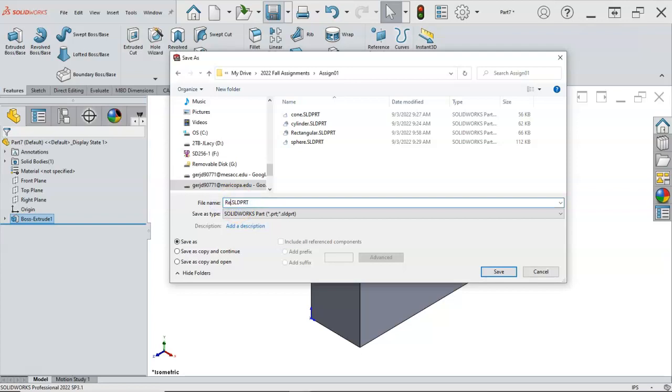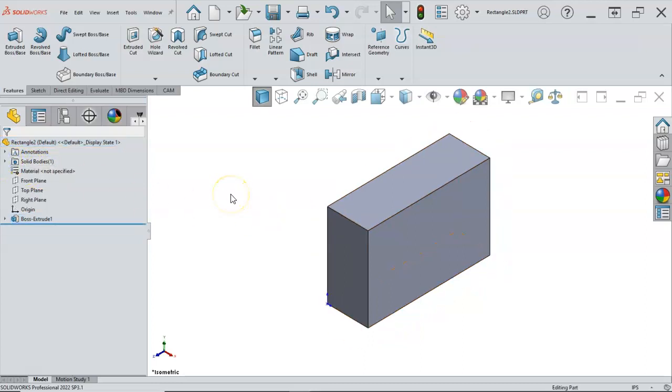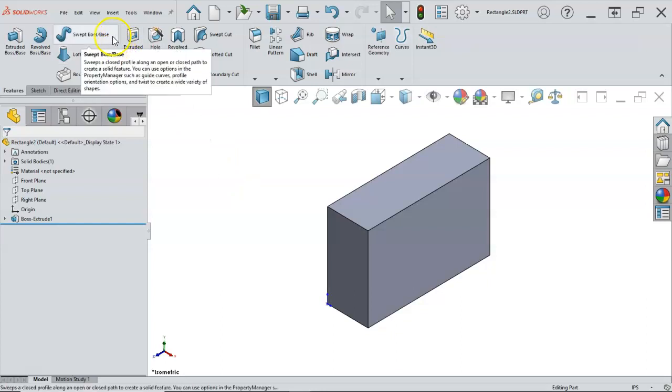we're just going to do rectangle, well, just 2. All right, so the other video was not intended for you to follow along. This one is. So I'm going to go ahead and keep those because I need to do a little more diagnostic and debug on the one with the solid bodies. But I'm looking at my solid bodies and saying I have one, and that is the requirement for the assignment.